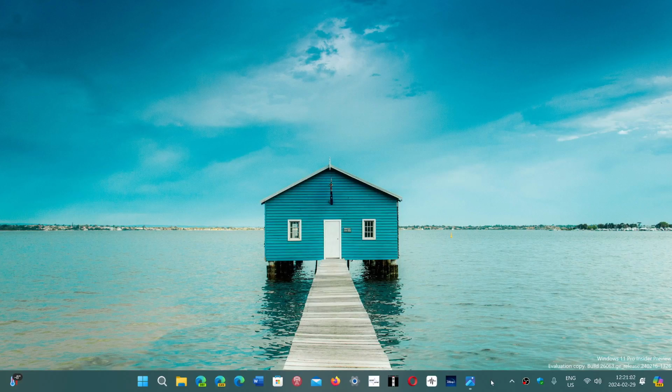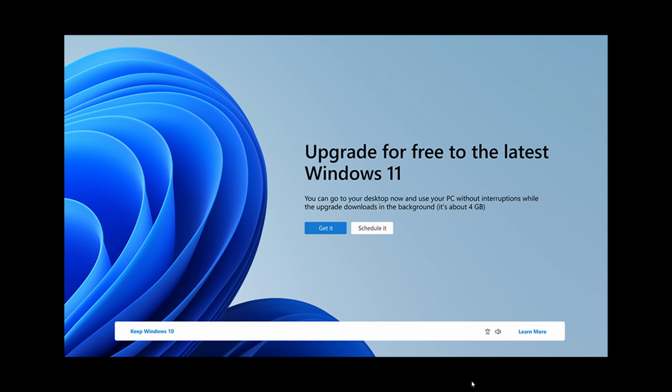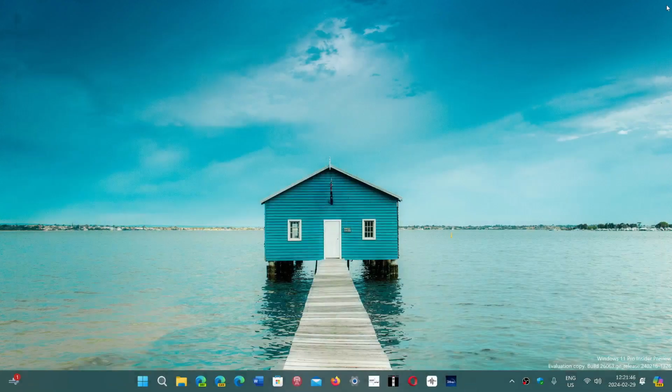Microsoft has started pushing again, and they say that they will be even more aggressive starting in April, with a prompt on some of these PCs saying, oh, you are ready to upgrade to the free Windows 11. And of course, not everybody asks the tech guy, should I do it or not? And they click the get it, because a lot of them don't see the very small keep Windows 10 on the bottom left. And because of that, some PCs are upgrading to Windows 11, which messes up things, especially when they are connected to some networks. And often it also messes up things because they get to Windows 11 and they're like, what just happened? Things are different, and I don't know how to manage my stuff now.